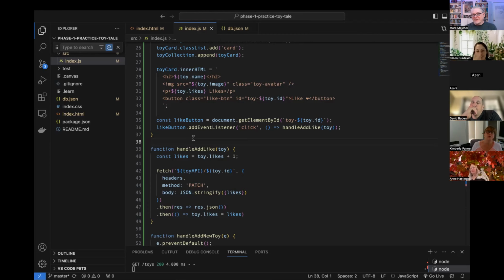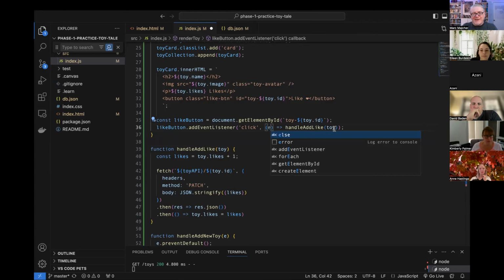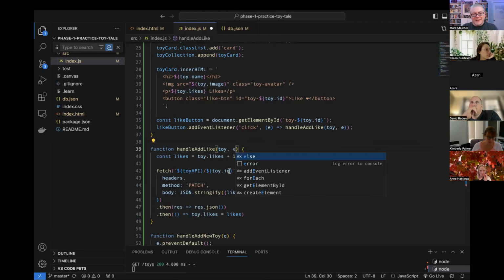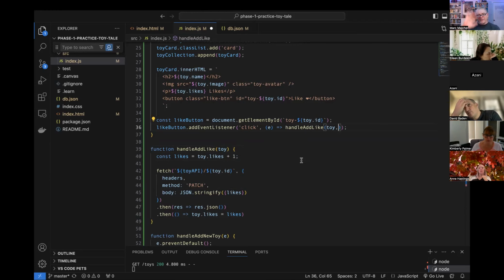Cool. So we could massage this around and get to the point where, if I'm taking the event here, I could pass the event along with it, take both of them, and then do e.target and so on here, and then use that to go up and change the inner HTML of the text and all that. Looks like a lot of you have already done it that way, so I'd like to talk about a different way to do it.